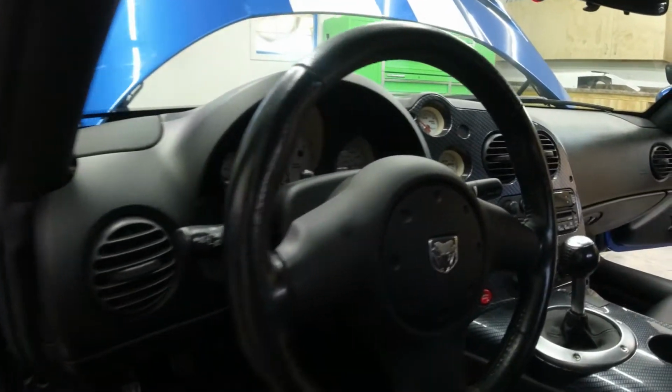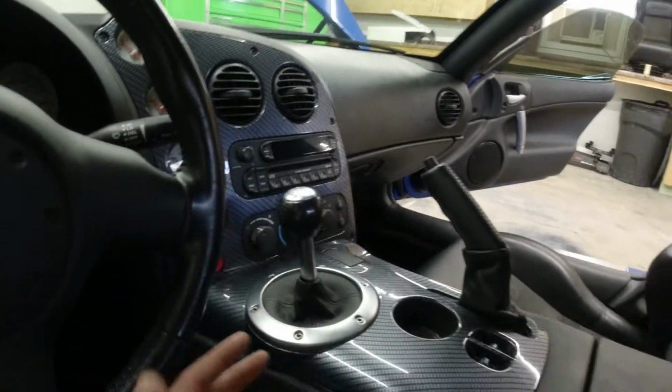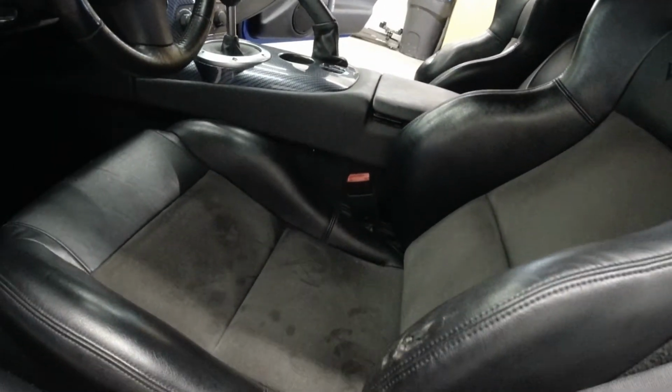Other than that, the dashboard and everything else is in pretty good shape. Shifter, you know, everything like that. The bezel here, I'm okay with that. Just, for the most part, it needs to be clean.